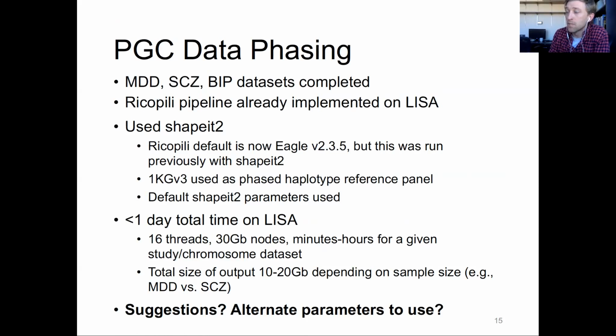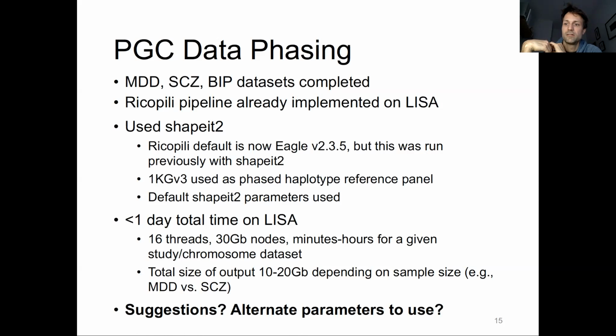Any comments at this stage? No? Okay. So you imputed basically all major depression, schizophrenia, and bipolar data sets that you could get on Lisa? At this point, I have not done the TOPMed imputation yet. Of course, I understand. So you did 1,000 Genomes phase 3 imputation. Yeah, I have done that with 1,000 Genomes. But with all these data sets, like 90 different data sets?